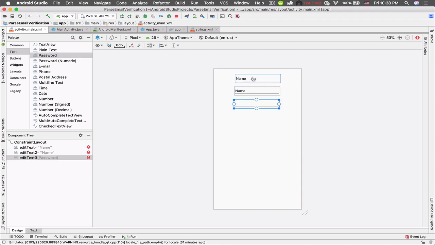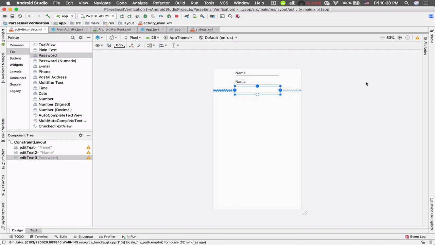Okay, so let's add the constraints to the top, to the right, to the left. The constraint layout is fairly easy. So here, a constraint to the left, and finally for the password, one to the right, one to the bottom of this username edit text, another one to the left of the screen.